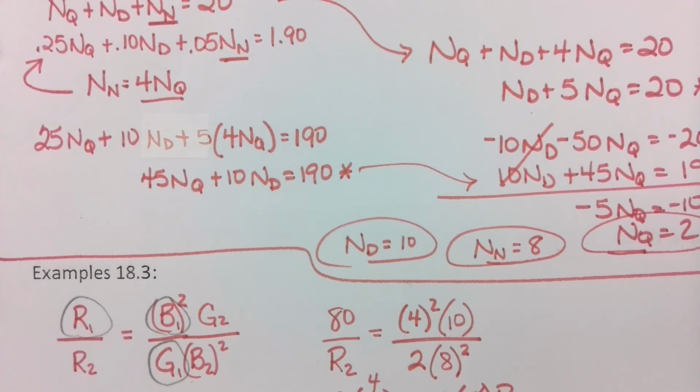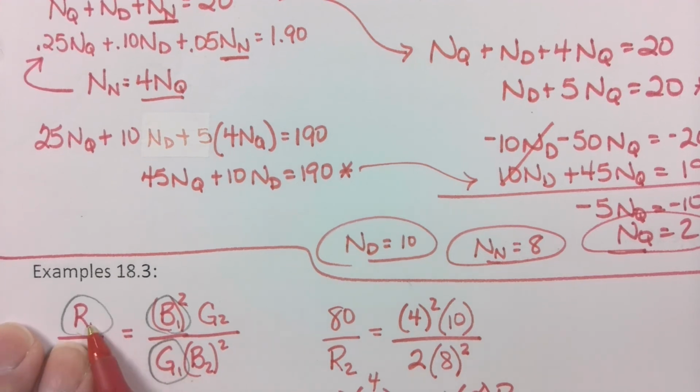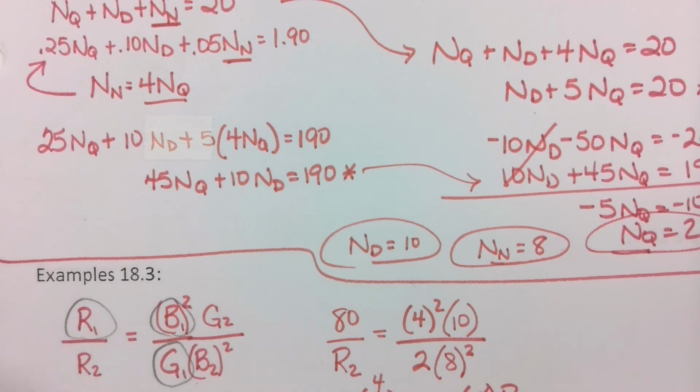Okay, example number 3. It says the reds varied directly as blues squared and inversely as greens. So reds are directly as blues being squared and inversely as greens. Where I've got those circled and where they're subscripted 1, that's the first case. Then they're not going to tell you to do this, but what you need to do is flip the fraction and write it again, but this time with subscript 2. So where you had red here and blue here, I'm doing red and blue. Where you had green on the bottom, I put green on the top. Notice the sub 1 and sub 2, it's like the first case and the second case.